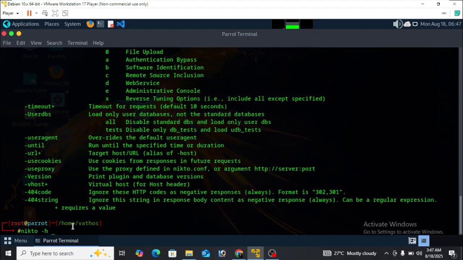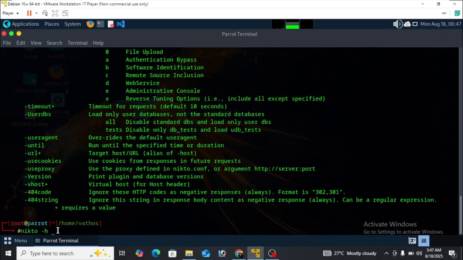The first thing to do is that we're going to be using our -h. I've showed you that this h means host. It means you are telling Nikto which host or URL to scan. So we have put Nikto now, and we want to tell Nikto which host or URL we want to scan. That's why we put this -h.